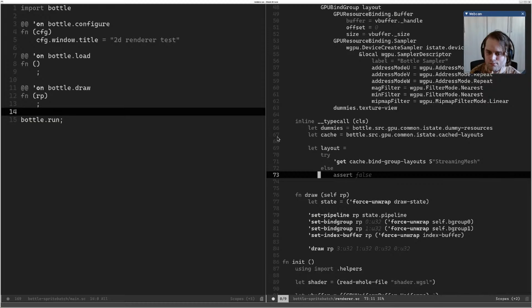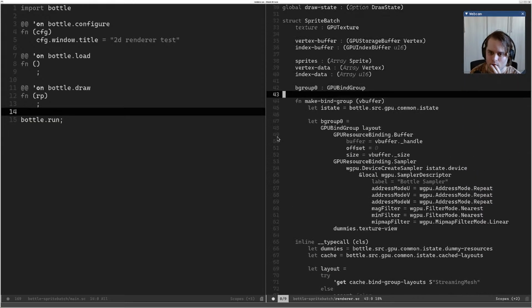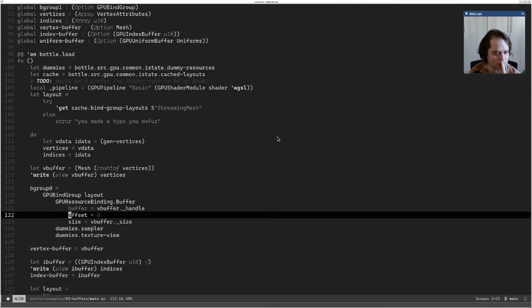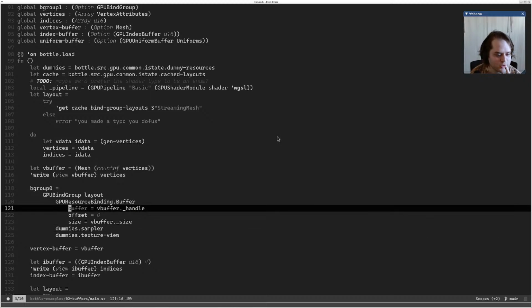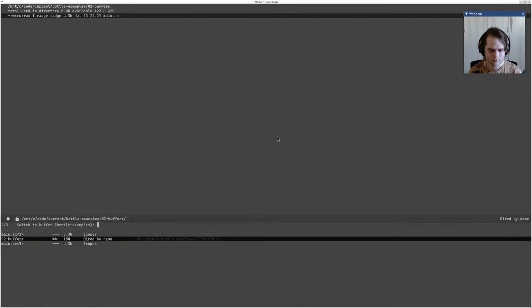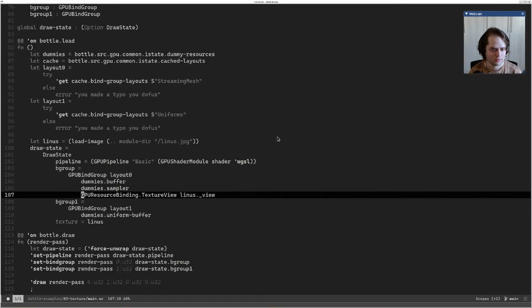Okay. So it takes a vertex buffer. No, is that fine actually? I don't remember. I guess so. Where do I set the texture here? Oh wait, no, I'm not in the right file.